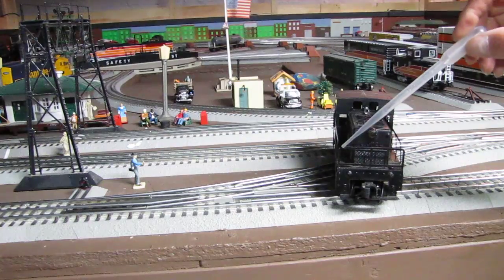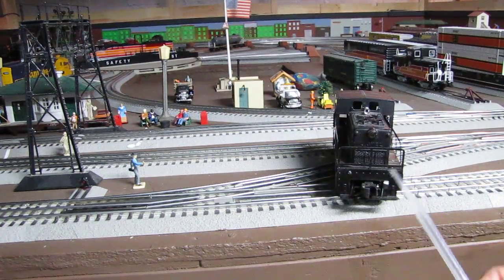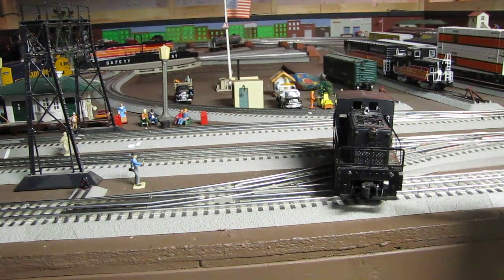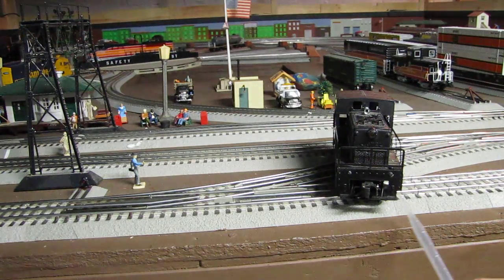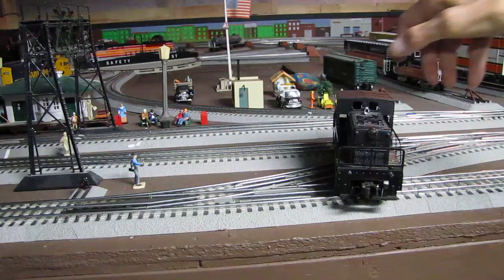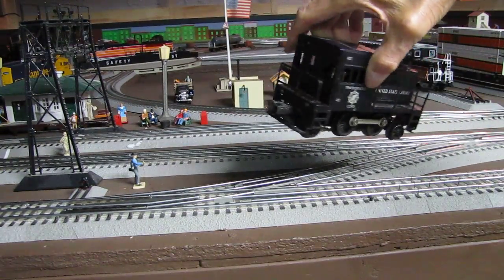It also has a metal railing here. It has some detail right in this area, a couple of rivets, and you have a piece of metal that comes down on this side here. Now what I'll do is turn it to the back, turn it over this way.